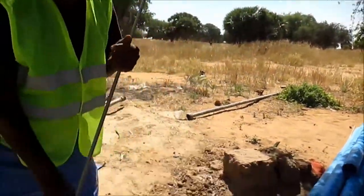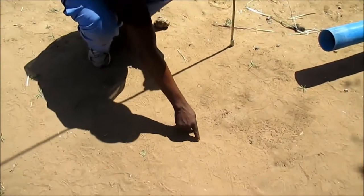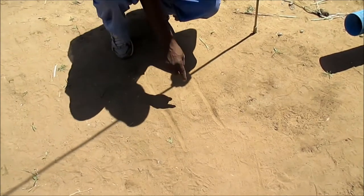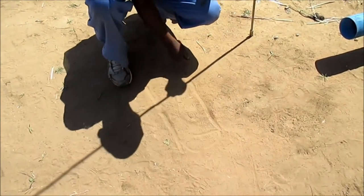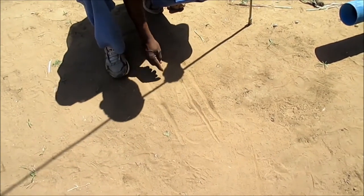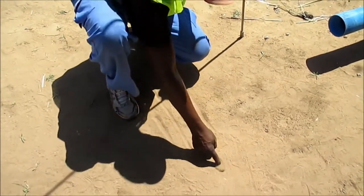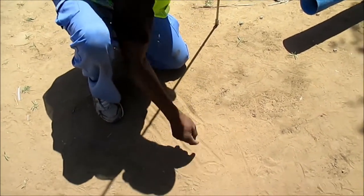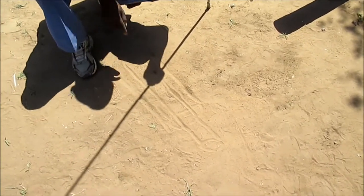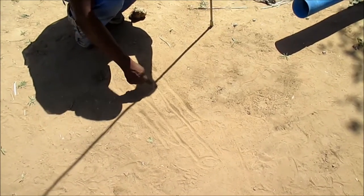Now we have our hole like this. This is our hole. Now we put our casing. This is the casing. This space that's left is where the gravel packing comes. This is our sump. This is our screen.